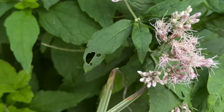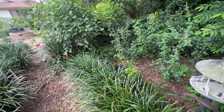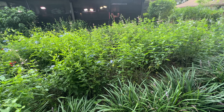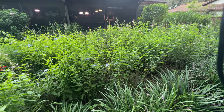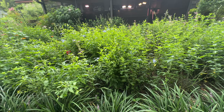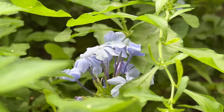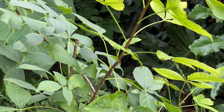Across from the shade garden is the front half of the wildflower garden I'm working on. This end is all plumbago and salvia. I love the salvia but I don't need a whole half garden of it, and the plumbago is not native — but I do see a lot of butterflies and pollinators going to the flowers, so I might keep some of them.